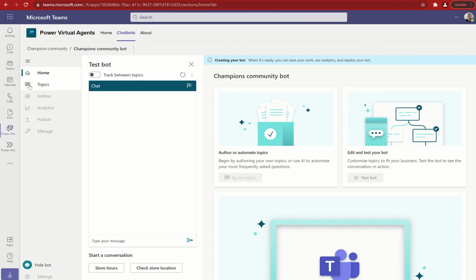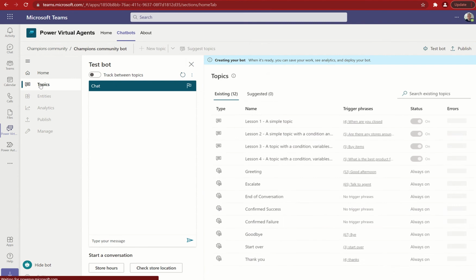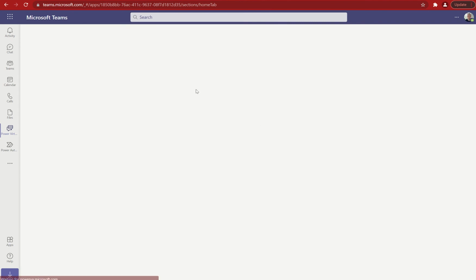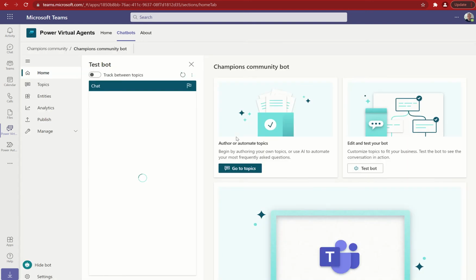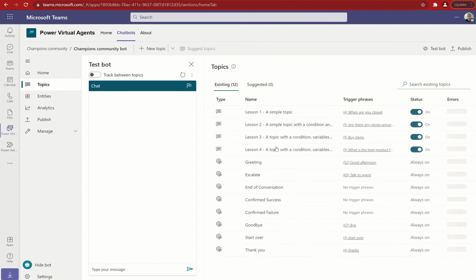Now, in Power Virtual Agents, if you were to think about how you might break down a conversation, this is what we call a topic. A topic is a segment of a conversation. Straight away, out of the box, you will see there are several topics available to us. We have a few that are here for us to learn about how a bot conversation can be strung together, but then we've got some of the out of the box ones.